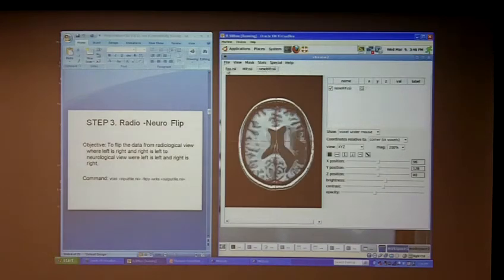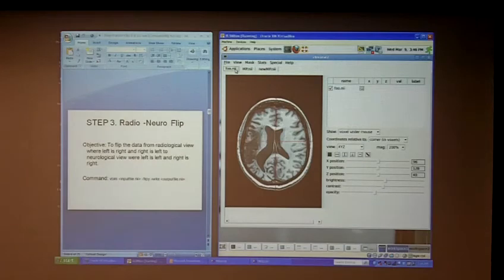And this is going to be important because most of our atlases, like the Brodmann's map and the AAL atlas, are in neurologic format. If you're doing this with your data from normal subjects, it becomes a lot harder to determine what's right and what's left. It's a good general assumption that, at least when you're working with VoxBo, it's in radiologic convention when you initially use the VBDICOM command to convert your files.